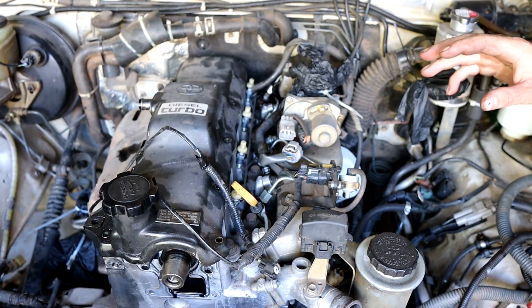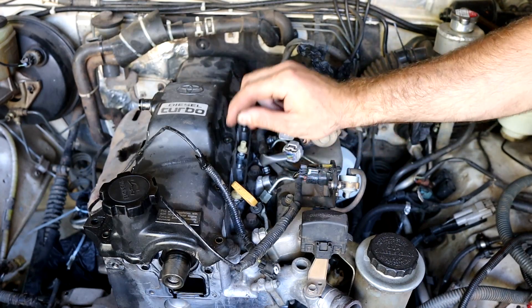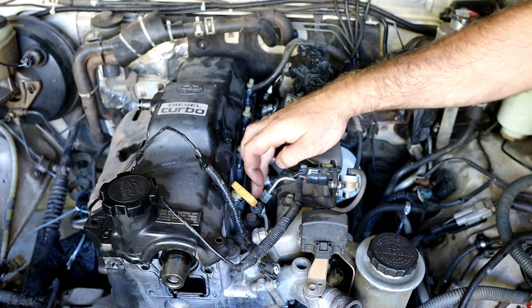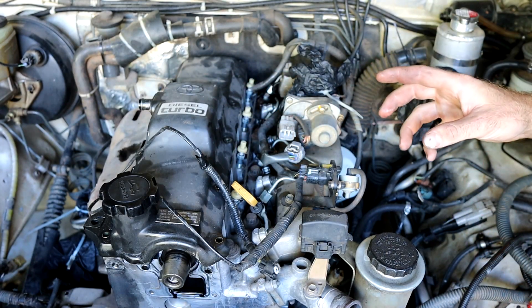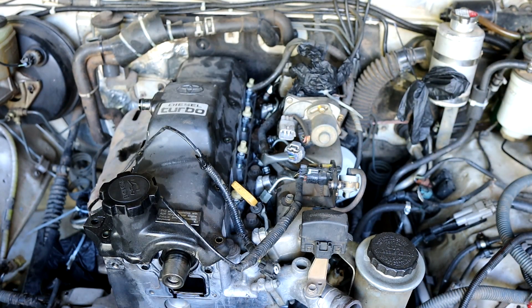Now I'm going to focus on the inlet manifold. First of all, you've got to move these fuel lines. They can be very delicate and the injectors are very sensitive, as are all injectors on diesel motors. I'll be getting them rebuilt, but you don't want to be damaging these lines and banjo bolts and things like that. Be careful of that and keep the lines clean. I'll get some of this wiring out of the way as well.